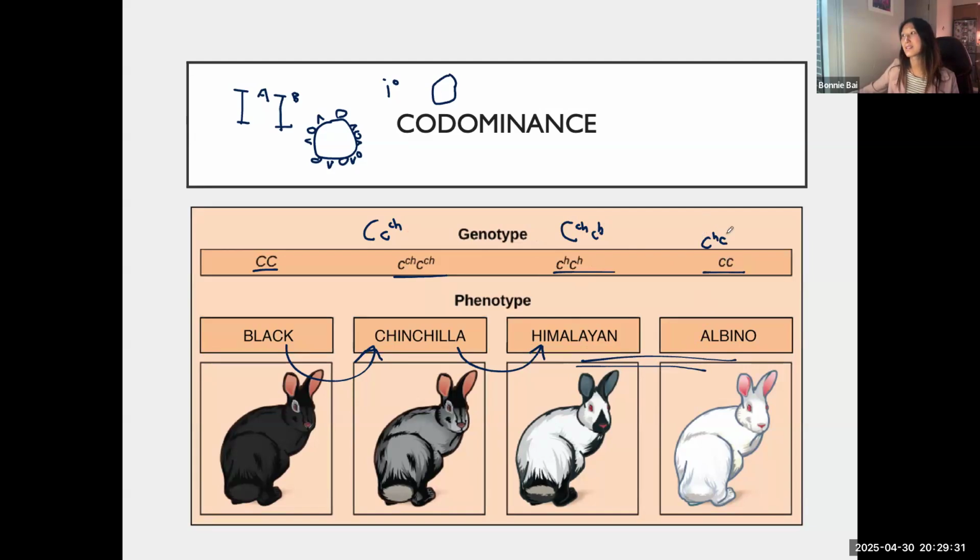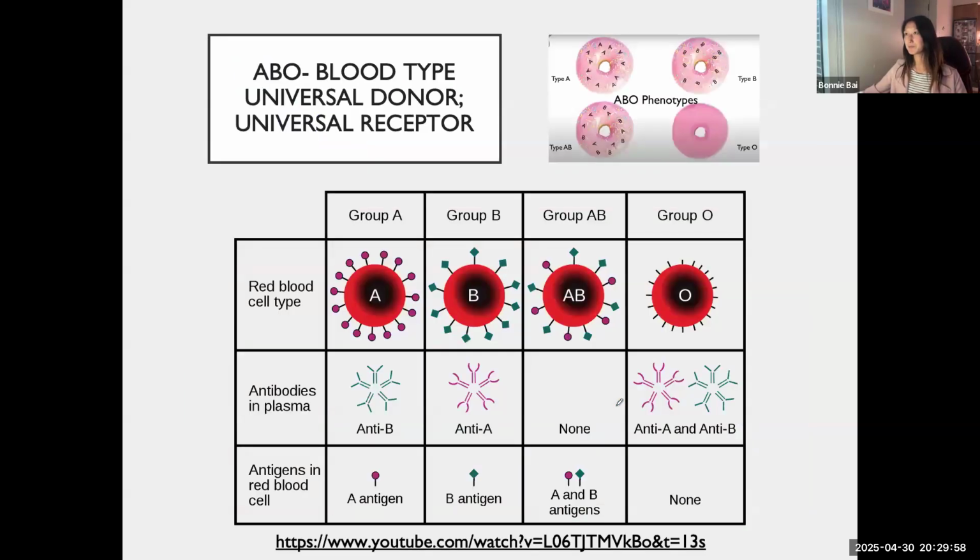And then it might even say Himalayan and albino are codominant, in which case, if it shows up like this, oh, that doesn't make sense. Then it would just be white, because this one is just white. But you could say chinchilla and Himalayan are codominant, then you would have both patterns showing up at the same time. But the question will tell you what is going on. You just interpret it as it goes. Codominance just means both genes are expressed to the same degree, and both traits will show up at the same time.